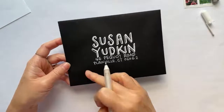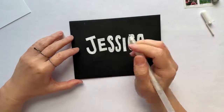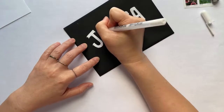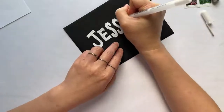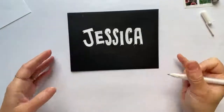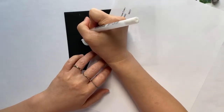Okay, so I'm going to let this dry and then come back to do some doodling at the bottom. And now we have this one. I can make this one also. I'll do the same shadow effect, but since this letter is so thick, I can also do something on the surface. So same thing, I'm tilting my paper and then just drawing these little feet as indicators of the height of these letters. Probably use a piece of paper just in case so I don't smudge them. And I'm just going to connect these little feet that I drew.